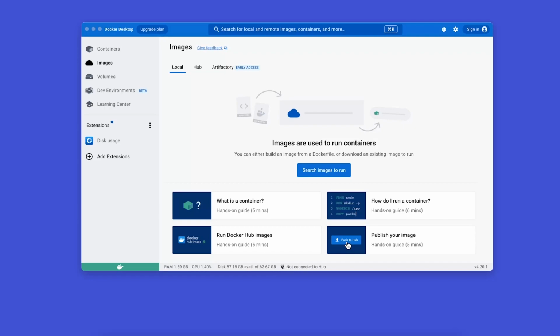Right, so let's make sure that Docker Desktop has been installed. This is what it should look like, or something similar. It may look slightly different depending on what version you have. If it's a much later version than when I recorded, then it's probably going to look slightly different, but the dynamics and the features are probably going to be the same.